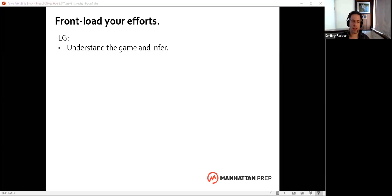Use frames and framey thinking. Frames describe when you have a clear situation — either J or K goes on Monday, and if J happens this happens, if K happens this happens. Not all games are frameable; probably more than half are not clearly frameable. But we can use frame-related thinking: do I know something about what happens if J goes on Monday, even if I don't know what happens when J doesn't? Without spending 20 minutes diagramming all possibilities, can I spend a minute up front just thinking about where this game is going and what kinds of things I'll need to know?